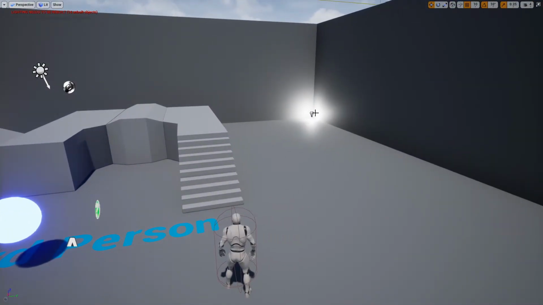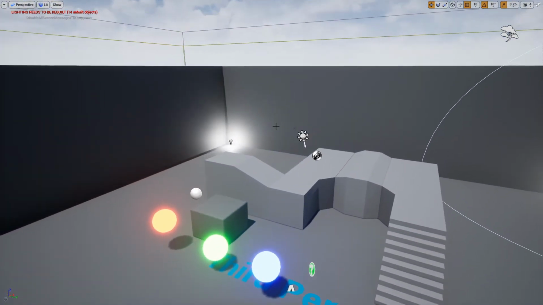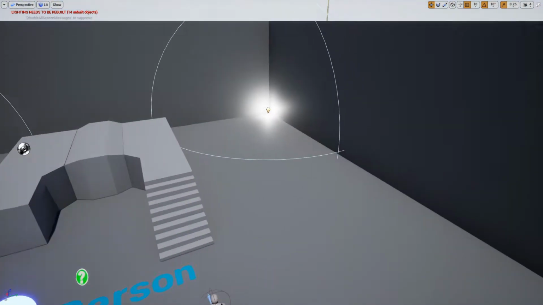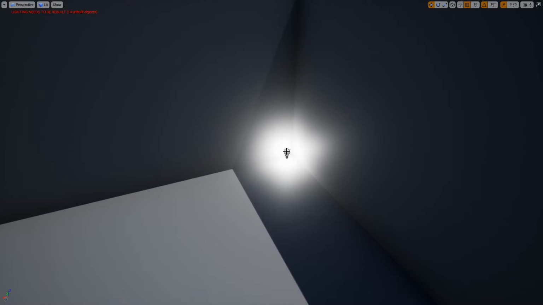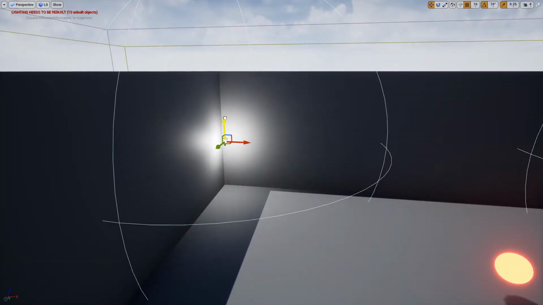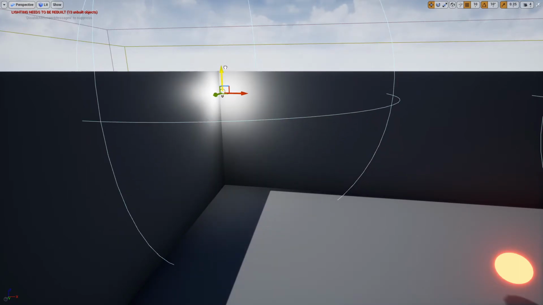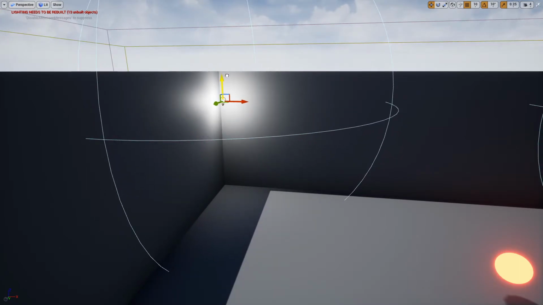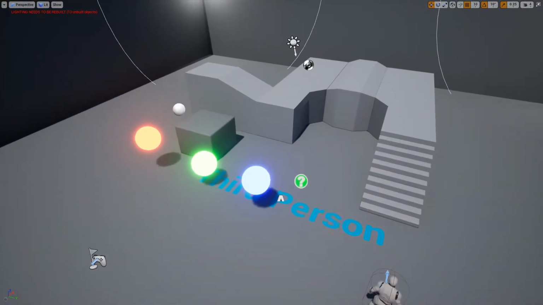Perfect. Personally, I think I'm going to select each of these by holding Shift and clicking them. And then I'm going to drag them up to the top. Right about there.